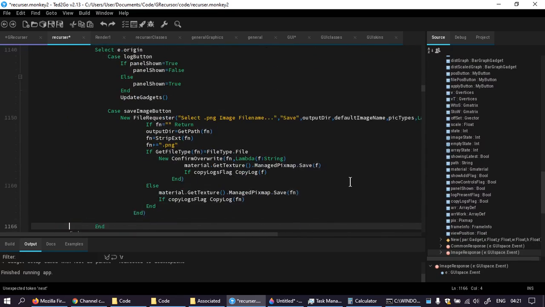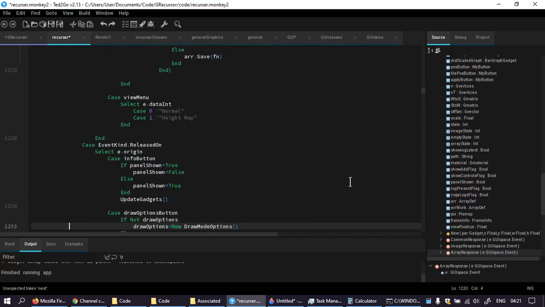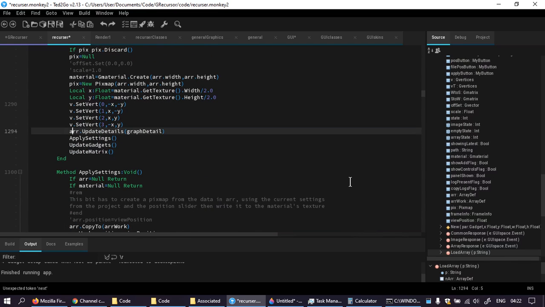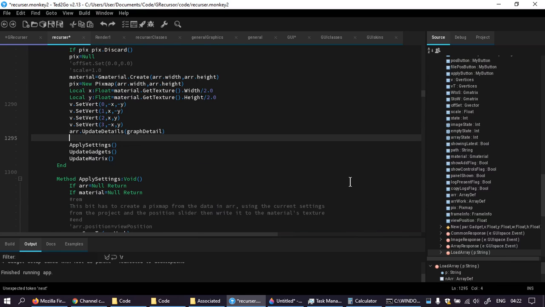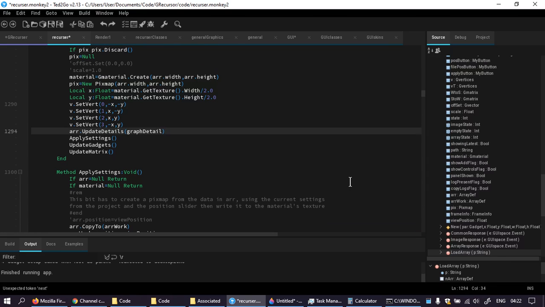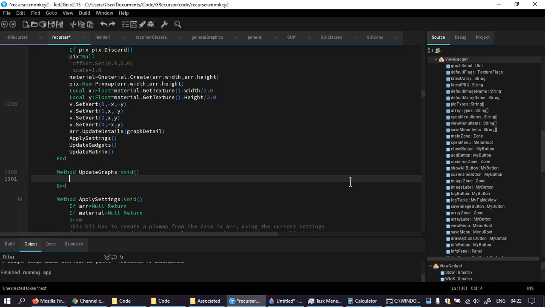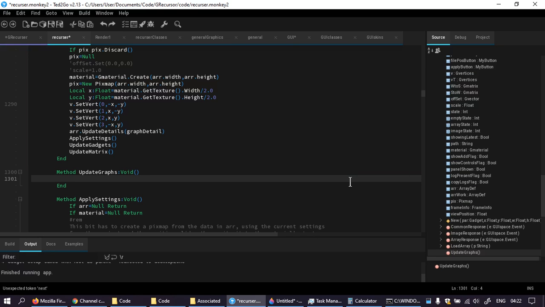So, where am I? In load array. Array update details, graph detail. Now I think I'll have another little method, which is update graphs, separate to update gadgets, because the graphs are totally separate. And it'll get called in apply settings.